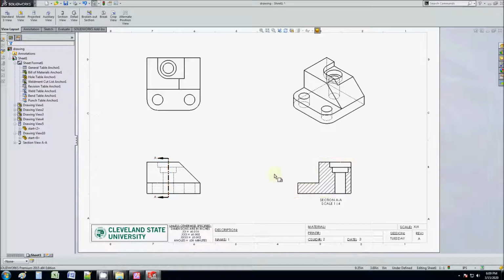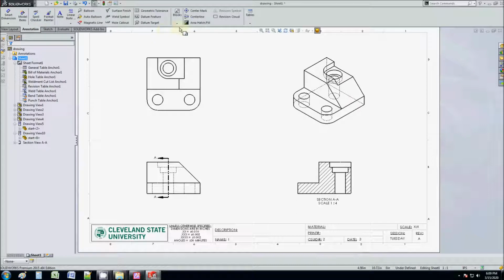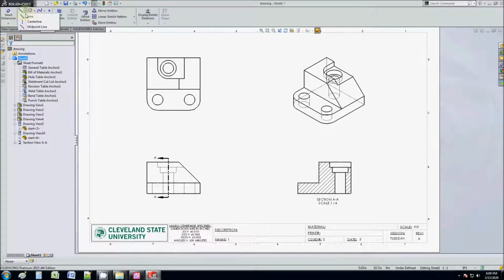So we got our views. They look pretty good. Let me save this. Yeah, and we got our hidden lines. We got our visible lines. And now what we're gonna do is add some center lines. So there's 3 ways you can add a center line. One is this one, center line. Here's 1, here's 2, here's 3. Okay, and I'll explain where you want to use all 3 of them.